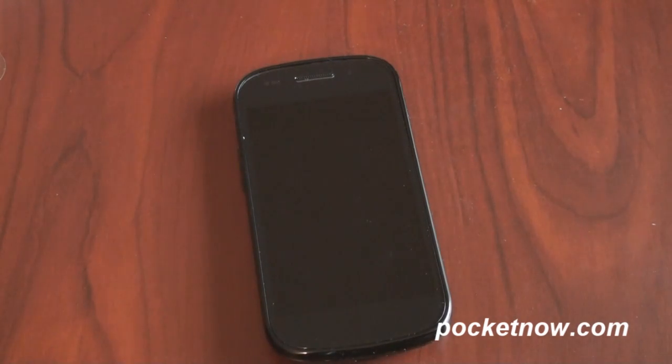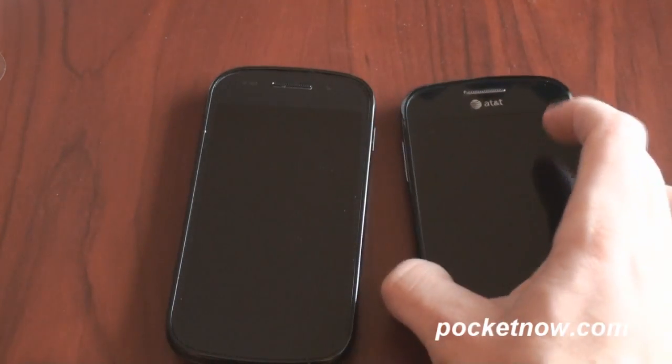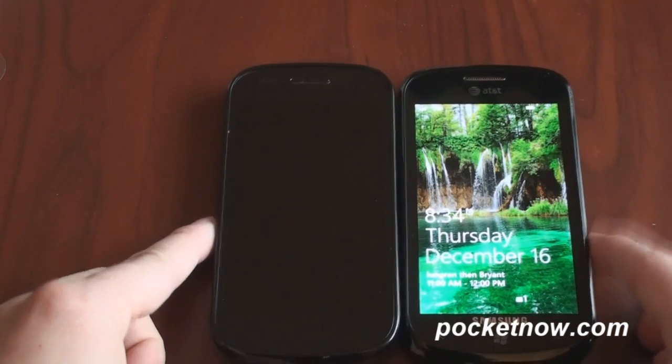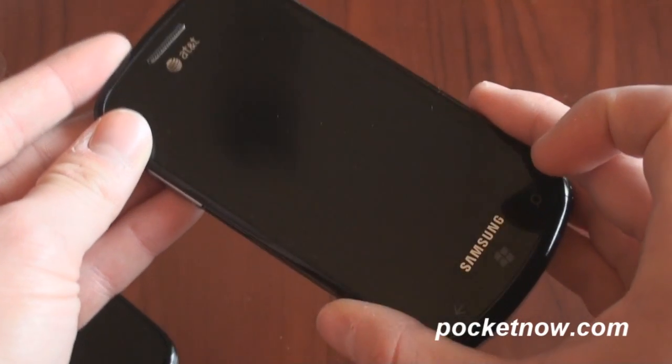So let's compare the Nexus S to some other devices you may know and love. The Galaxy S version of Windows Phone 7, yeah, the Samsung Focus, which has the same 4-inch Super AMOLED display. We don't have the battery in on this particular device. So it should have a similar kind of feel to the Samsung Focus, because it has that same screen. And in fact, if you tilt the screen in the light, you kind of see the blue color associated with that Super AMOLED. Ditto on the Focus, if you can get it in the light just right. Kind of difficult to do that.